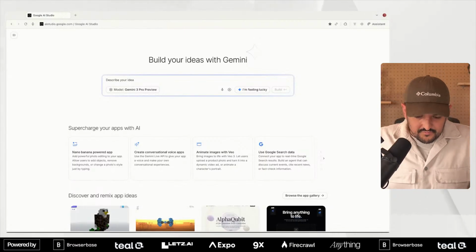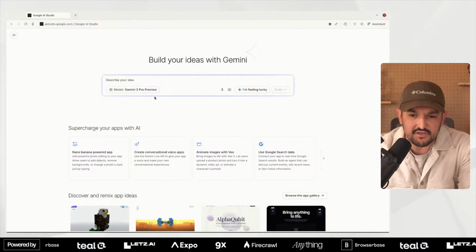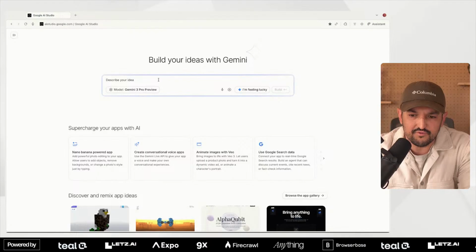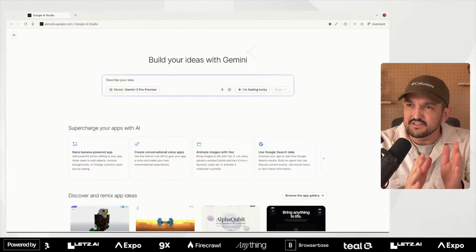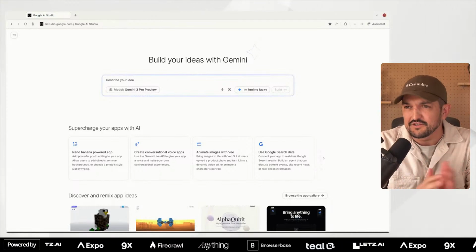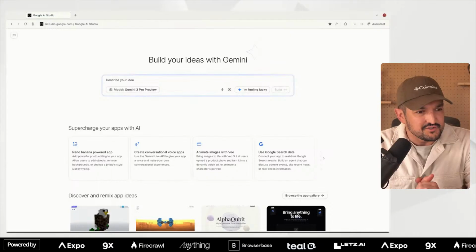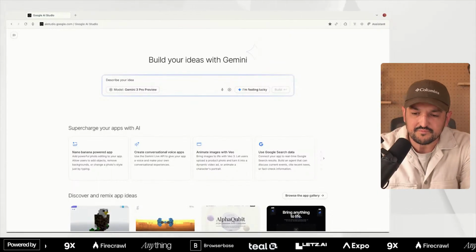Actually, first thing we need to do, we need to find out what dimensions we need from TikTok. So the slideshow is basically 9 by 16. It's going to be vertical. We're going to do like 5 images, and it's going to tell a story between each image. So let's give it a try. I'm just going to describe it first.